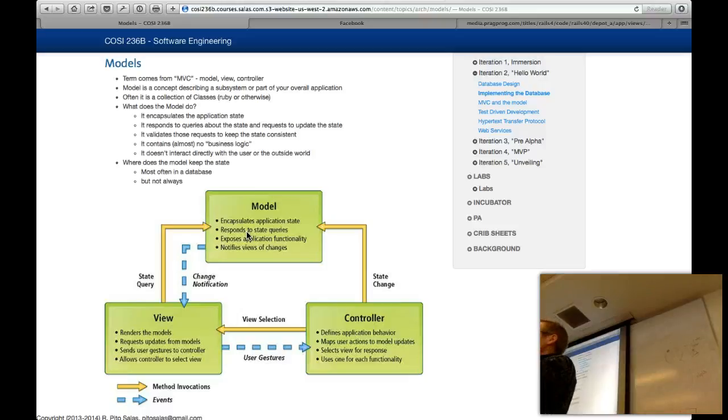The model is purely managing the data: reading it, writing it, joining it together, modifying it, controlling access to it. The model is a relatively static thing. It's not something that's flying all over the place. Okay? This is a diagram that actually comes from the Microsoft site, so it's a little bit Microsoft, but the concepts are there. The model encapsulates the application state. It receives and responds to queries and commands like delete, add, whatever. And it exposes to the rest of the application functionality that represents the application state.